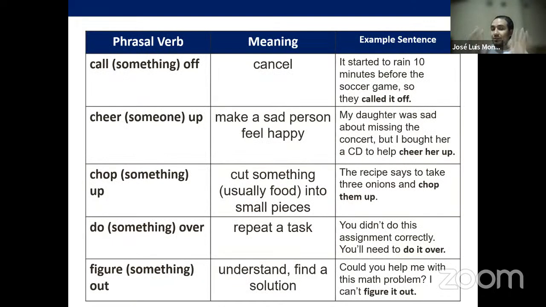So good. Now this is the last practice, and after this we go to your presentation. We're just going to practice some of them, not all of them. Important things here are, I'm going to mark them, and we're going to read, please. The first one is going to be cheer up, and then is going to be figure out. Okay, these two are the most important ones here. So let's read, please. Cheer up, Leandro, the meaning and the example.